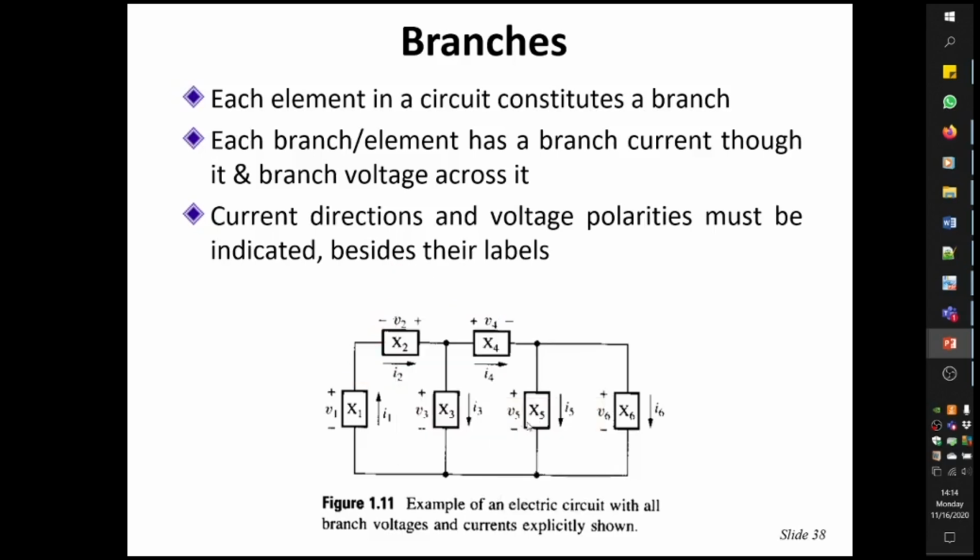By the way, we have probably discussed this before as well, but I can also say this to be I2. This would be fine, right? And for instance, if I label this branch like this and I don't label it like this, does that make my label wrong? A question for the class. Just to know that you people are still here with me. The question is, I have labeled this branch differently. Instead of labeling I2 in that direction, I say I2 is in this direction. Do you think this is correct or wrong?